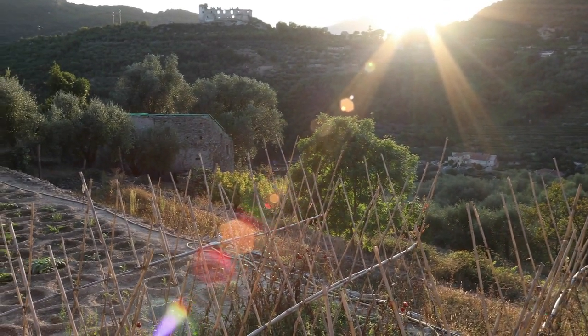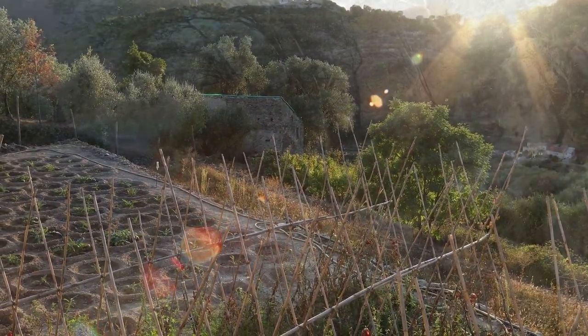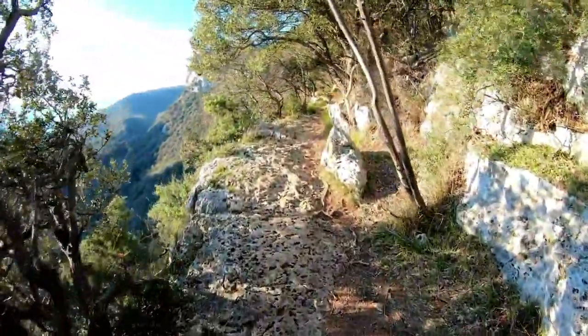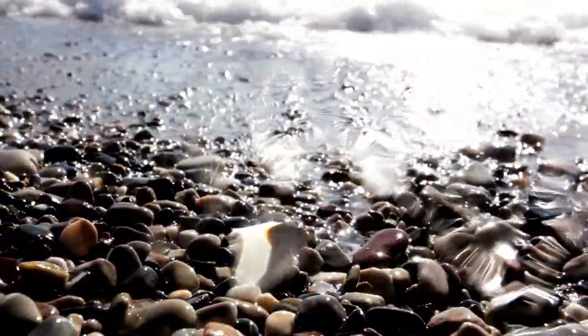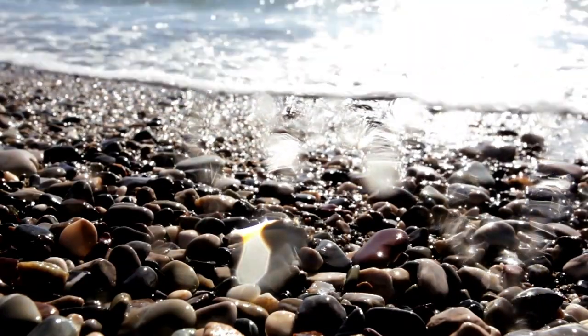Now I'd like you just to dip your fingers into this golden water. And you can feel a profound relaxation as your fingers go in. And you can dip your entire hand into this healing water. The pleasure that this water brings you is so wonderful that you might just have some more.